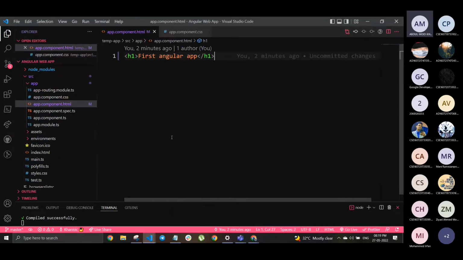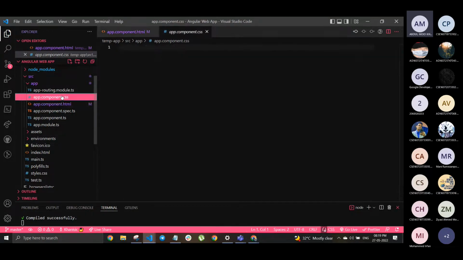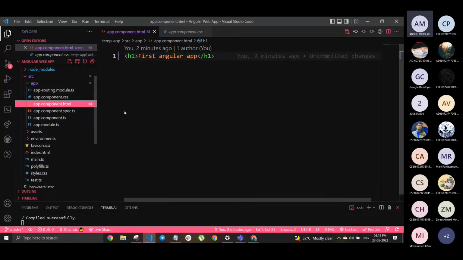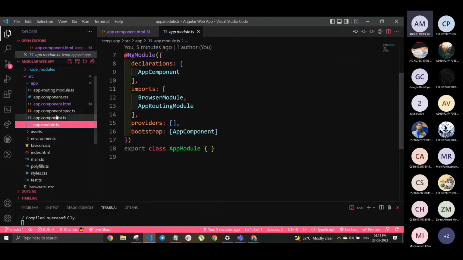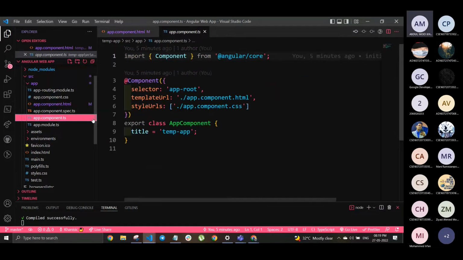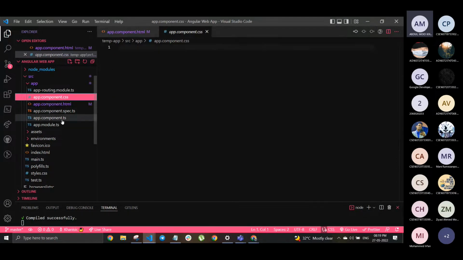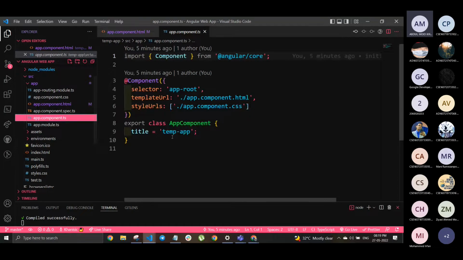Also you have HTML. So all you need to focus on is app.component.css, app.component.html, and then one small thing, app.component.ts. That's all you need to focus on. HTML, CSS, and then component.ts. That is it. So we'll just quickly start building this thing.